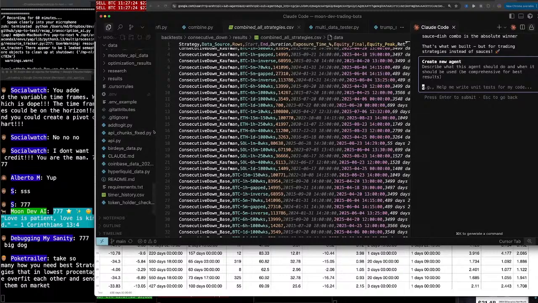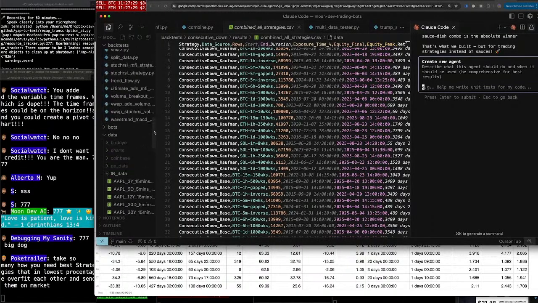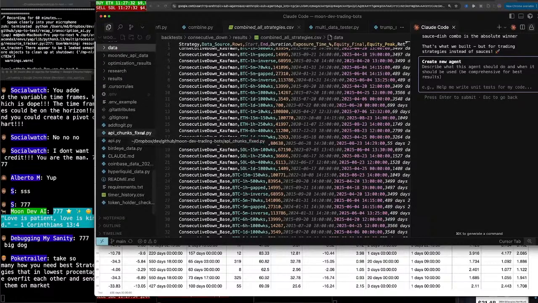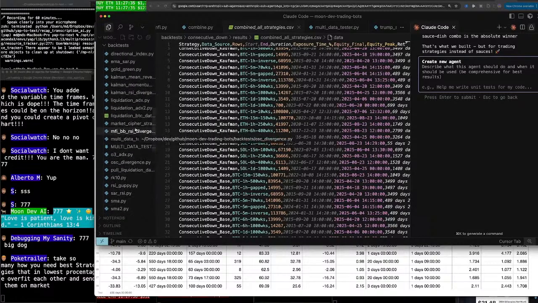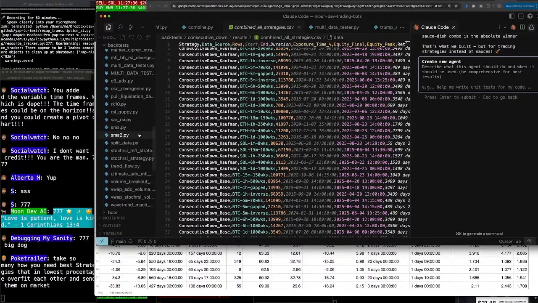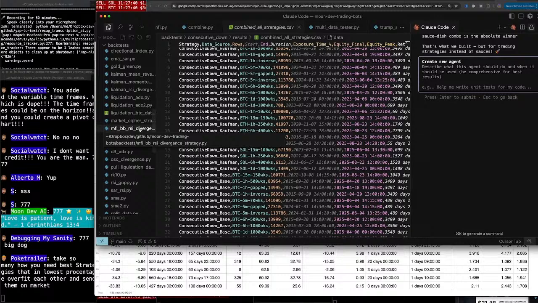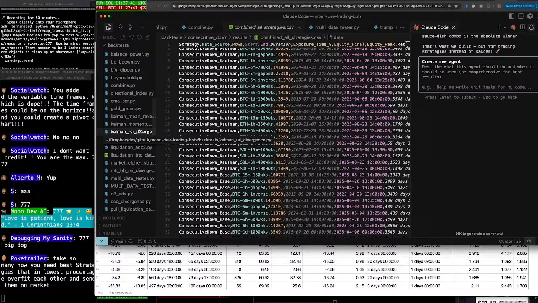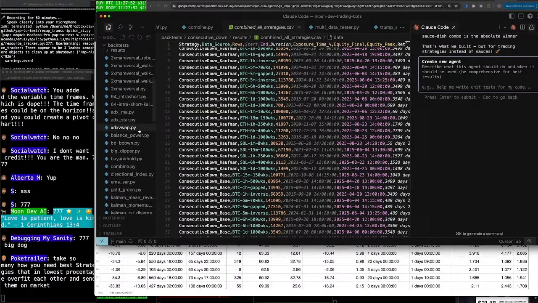Okay, so now you are the backtesting sub agent, and you will run whenever I'm ready to test a backtest. You'll also run whenever I'm building a backtest, because essentially, you have my whole backtesting framework now.